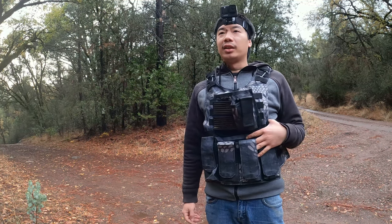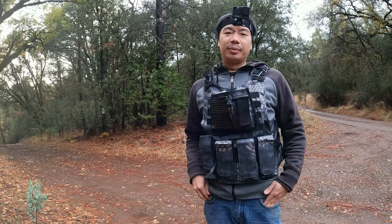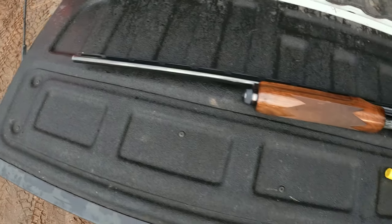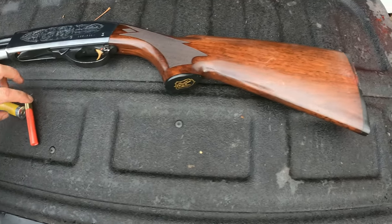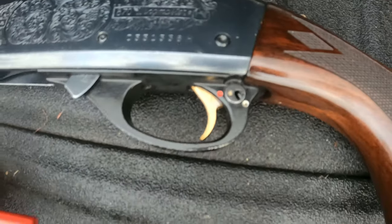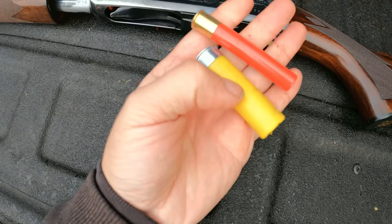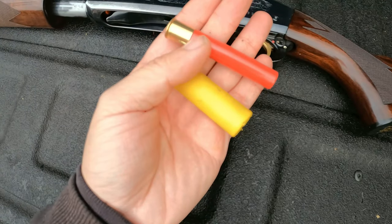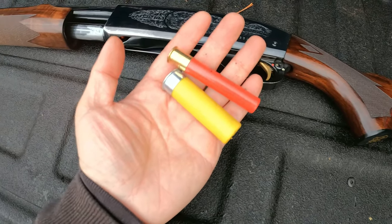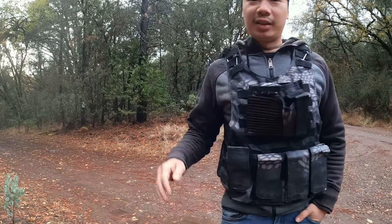We usually alternate in the afternoon, so I'll go first in the morning. I get the first crack at it. Today, a .410 pump shotgun from Remington, Wingmaster, 870. That's the .410 shell compared to the 20 gauge. As you can see, it's a lot smaller, so it's going to need a little bit more marksmanship to land your hits. Let's get the rust off the barrels.